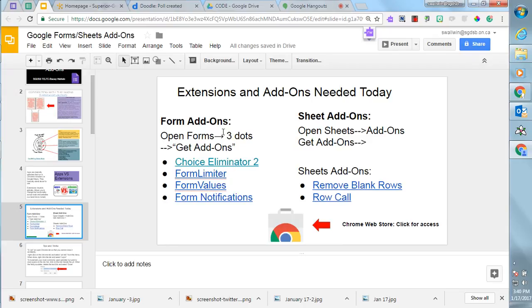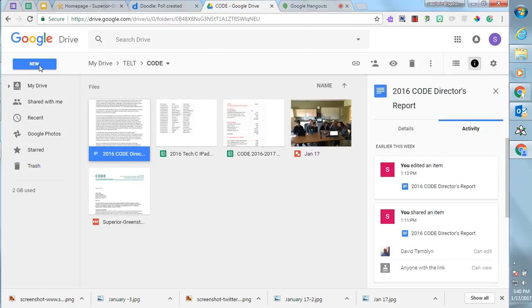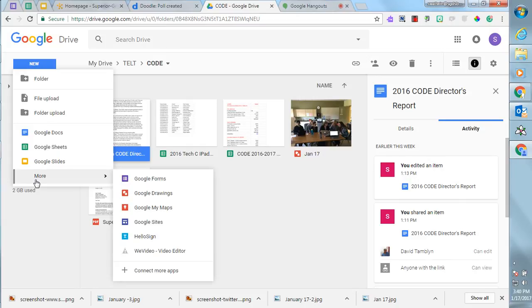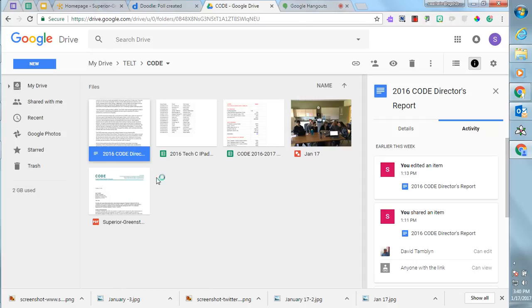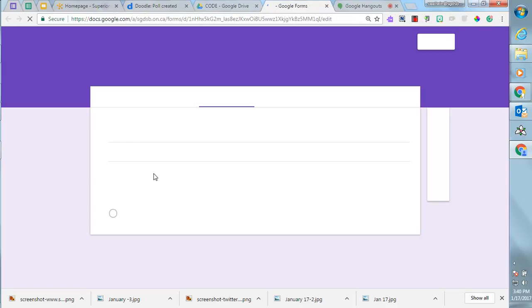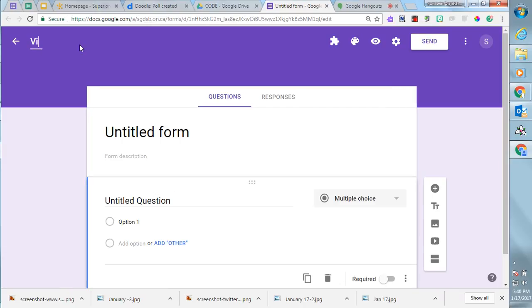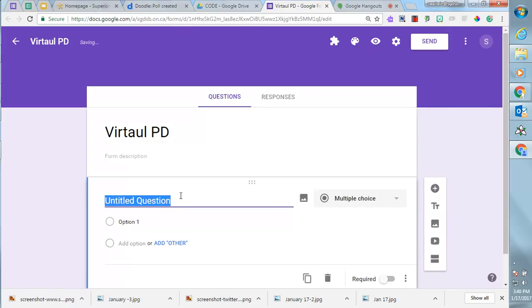We all know to get to a Google Form, you click the New button. Even though I use Google Forms daily, it's always going to show up under More, and you click on Google Forms. We're doing Choice Eliminator, so we're going to talk about the party.